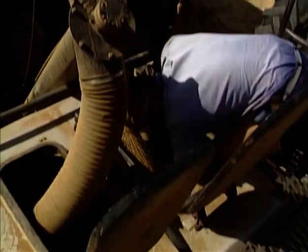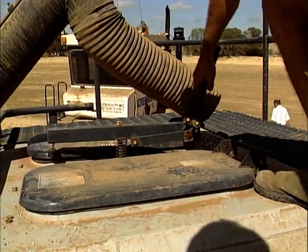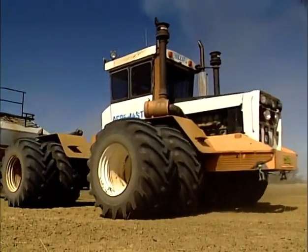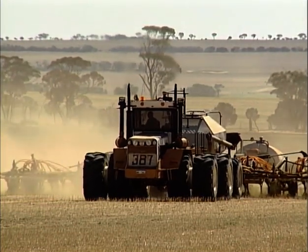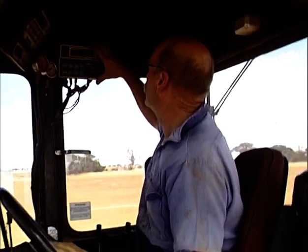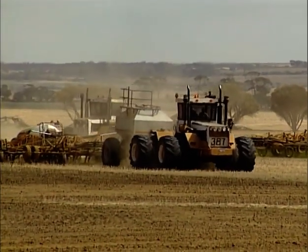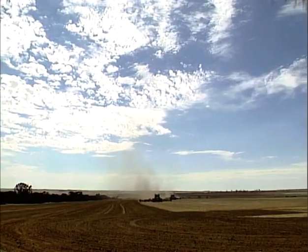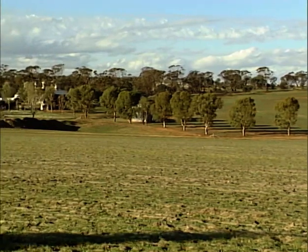På under 15 minuter är sålådan på Tylers Flexicoil såmaskin fylld – locket måste vara lufttätt för att pneumatiken ska fungera. Med den 20 meter breda såmaskinen kopplad bakom Acre Master 403 sår man 350 hektar på ett 12-timmars skift. Föraren sitter bakom ratten i 12 timmar i sträck – långa arbetspass i en fullt automatiserad hytt. Dales fält ligger i mitten av Västra Australiens spannmålsbälte. Det handlar om stora ytor men blygsamma skördar – ett bra år kan skörden bli 1,8 ton vete per hektar. Men när regnen uteblir, som de gjorde 2002 med bara 100 millimeter nederbörd, lönar det sig knappt att skörda ett halvt ton per hektar.